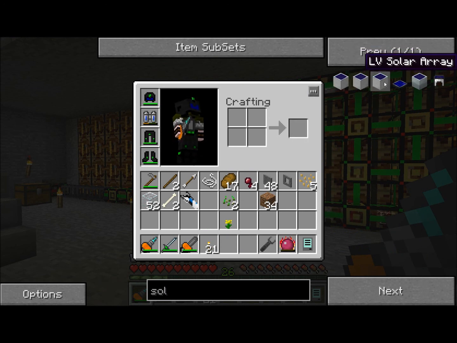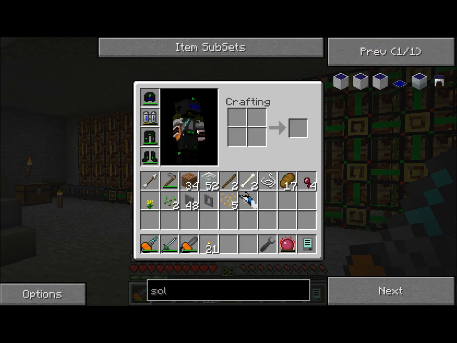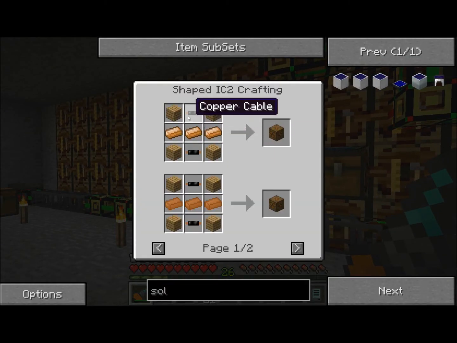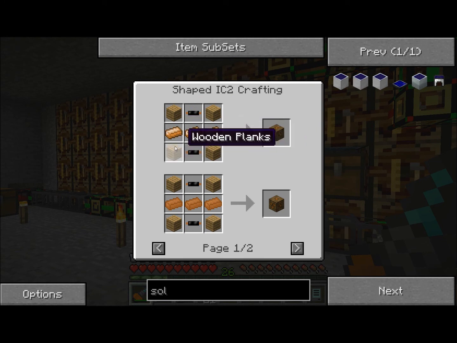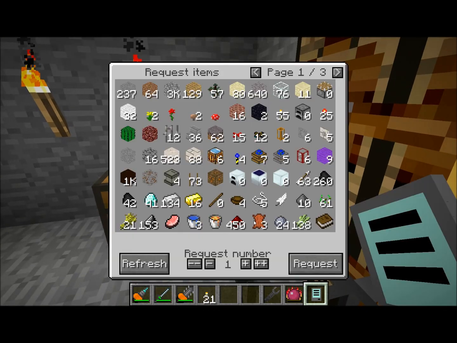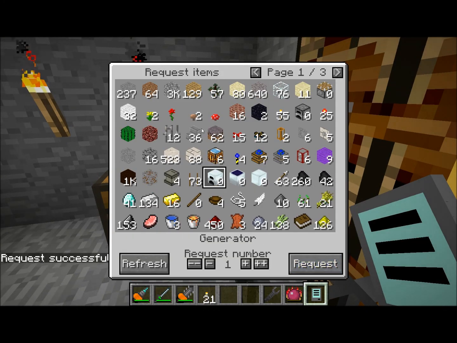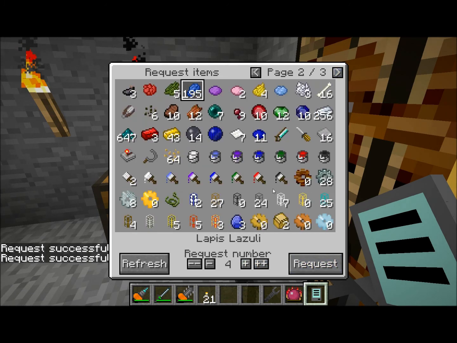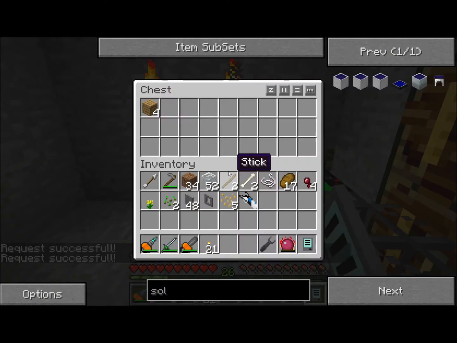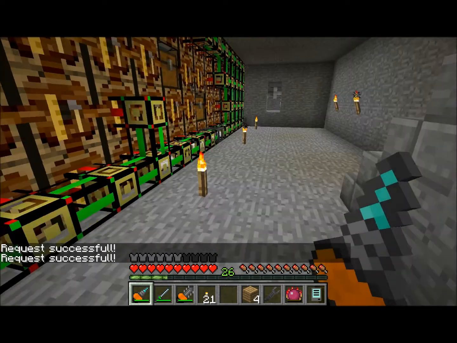Well, you remember the advanced machines mod? Solar array. I want the low voltage, and I will need one LV transformer. Well, actually, I will need two LV transformers. So, I'll need some copper cable, some copper ingots, and some wood. And let me look. I have one of those, so I'll need four of you. And three copper pieces. And two pieces of you, which was successful.